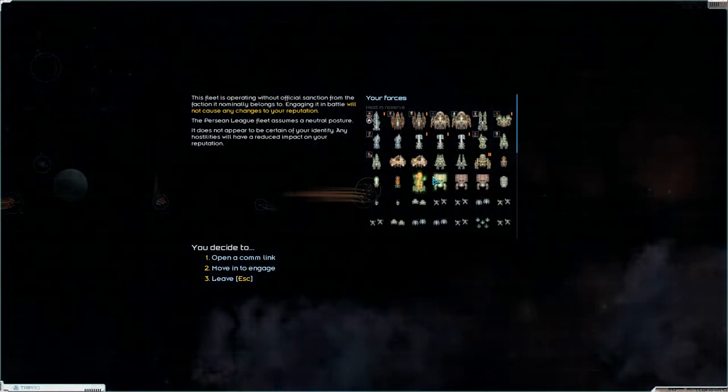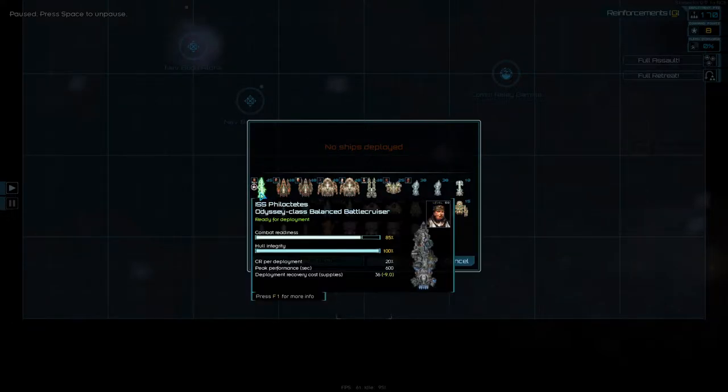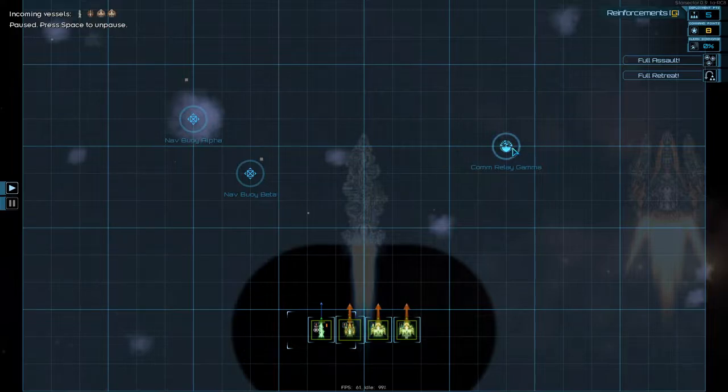Let's take you out. Move into engage. Continue. We'll deploy you. And that's it. I didn't even take a look at what they had for ships, which is a bit of a mistake.